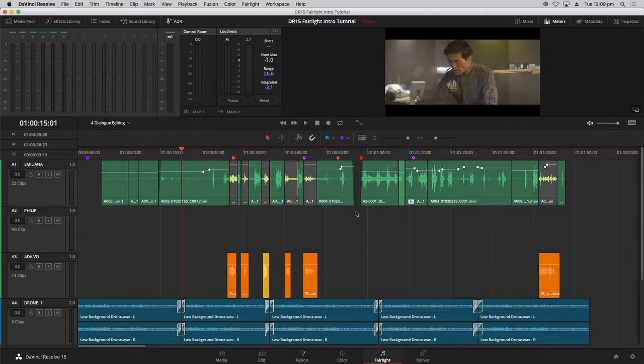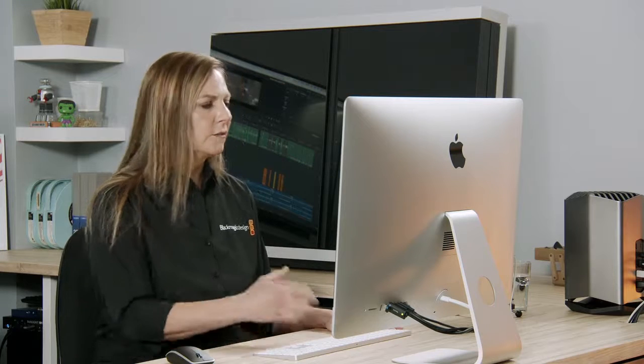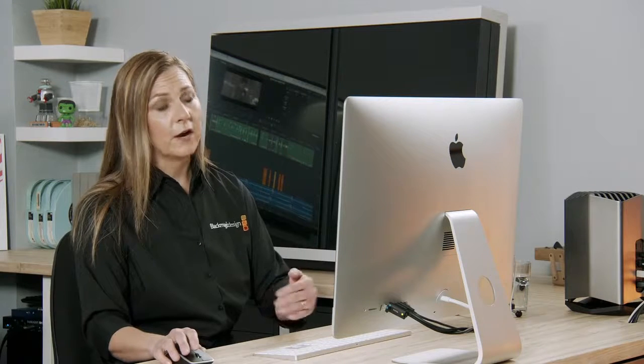Now there's different ways that you can move the clips. The thing you have to really focus on as you're moving is sync sound. There are people talking with these, so you've got to be careful not to shuffle them from side to side. And luckily the Fairlight page has a lot of different ways that we can get there. So let me show you a few of the most common techniques for moving your clips from track to track.